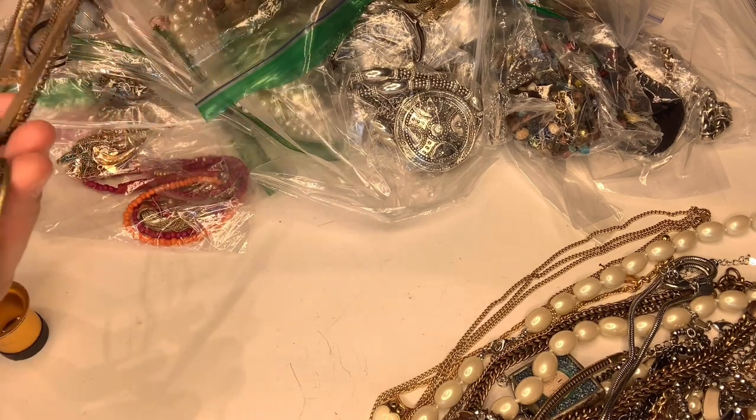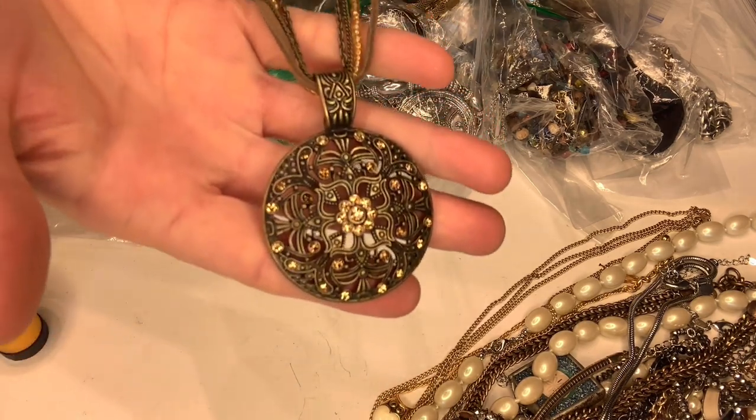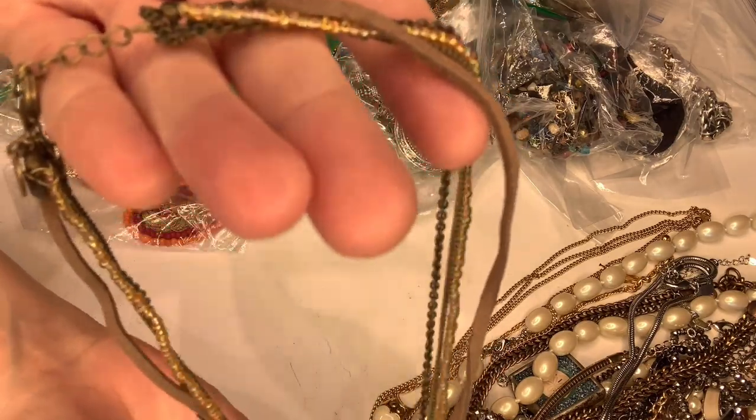Okay, so this is Leah Sophia, I think is how you say it. So just a little costume piece.